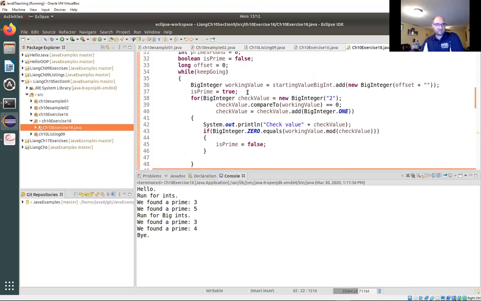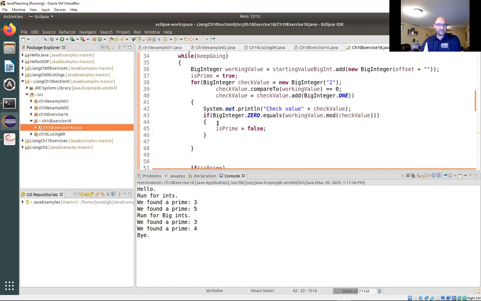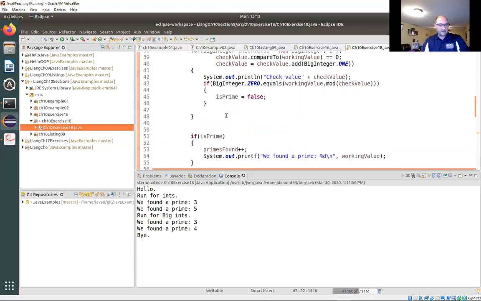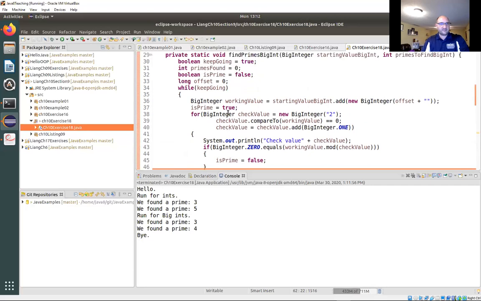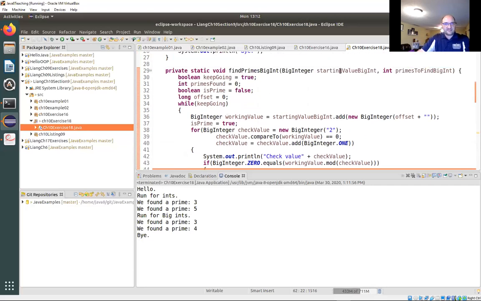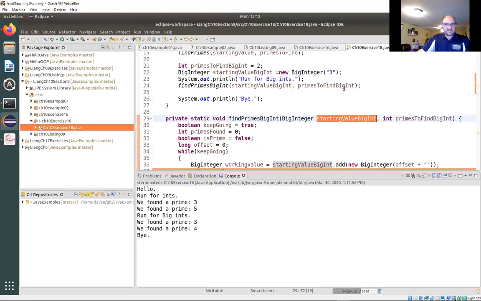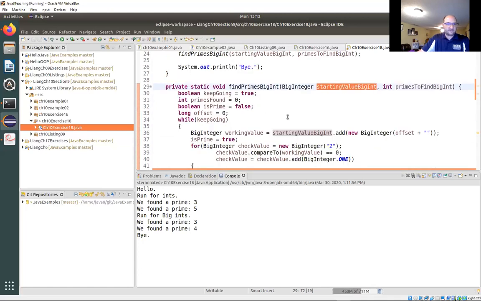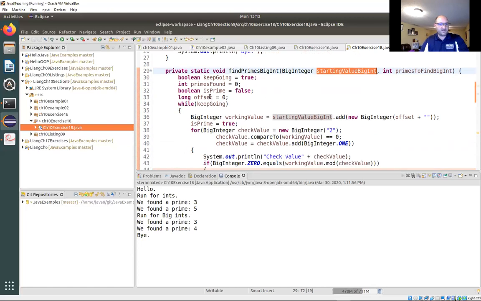So is prime equals true if, okay. So let's read through this a little bit. So it comes in, starting value of the big int is 3, primes defined is 2. Keep going is true, primes defined, primes found equals 0, is prime equals false. Keep going is true, so we come in here, keep going is true.